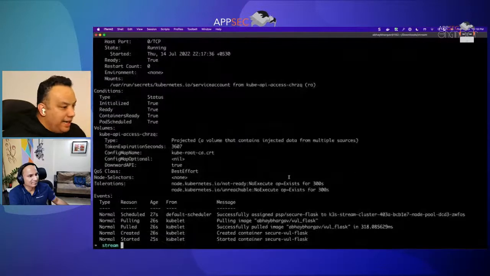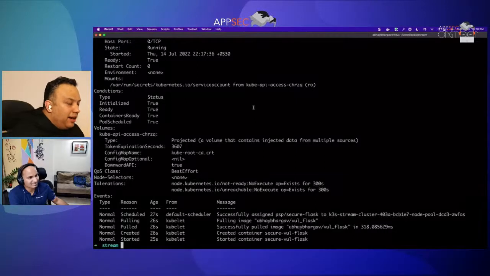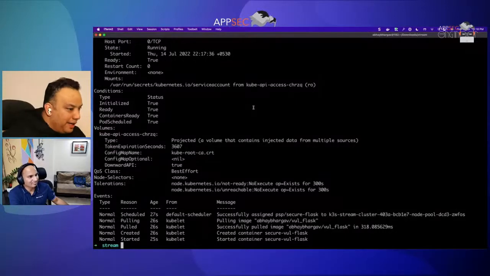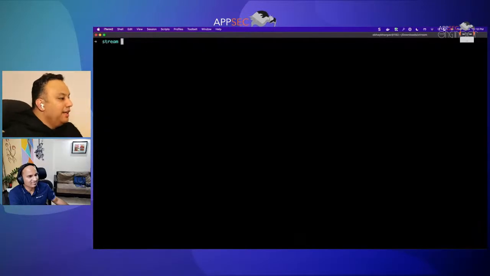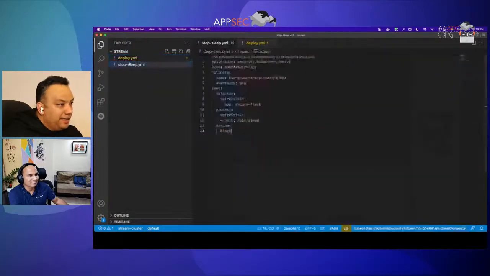So let's get started. I have a very simple policy that I saw in your default one, which stops me from running sleep inside that particular application, to potentially prevent some kind of denial of service. I'm going to start customizing this policy.